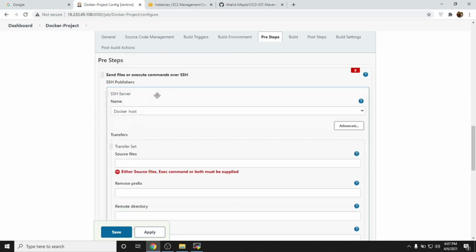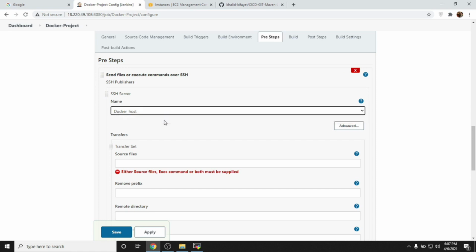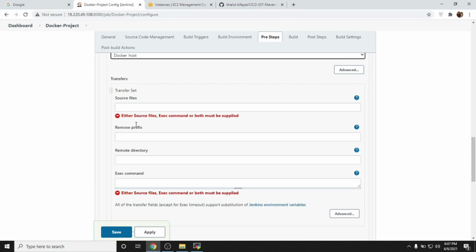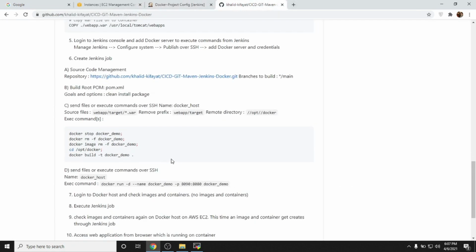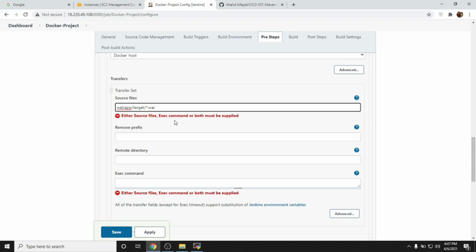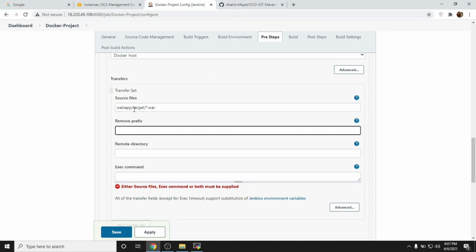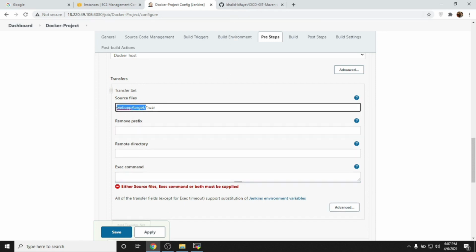Okay, so here I'll define the further configuration. My host name is already selected, Docker host. My source files are here. I want to remove this prefix, so I'm removing this.